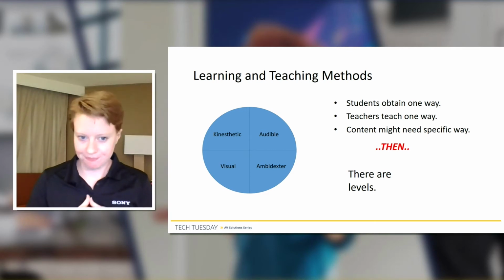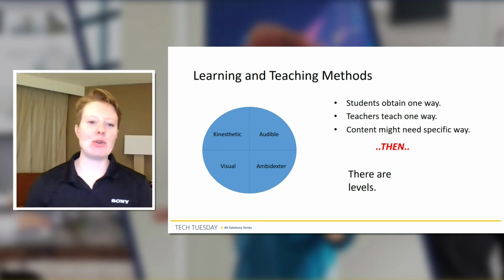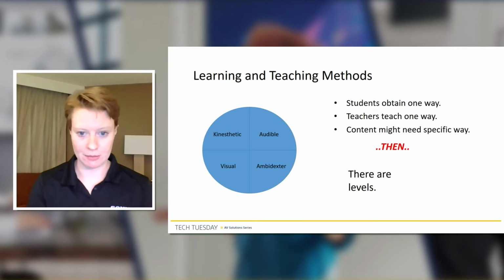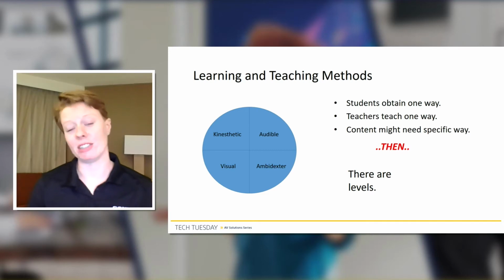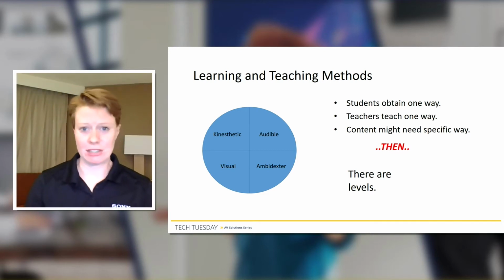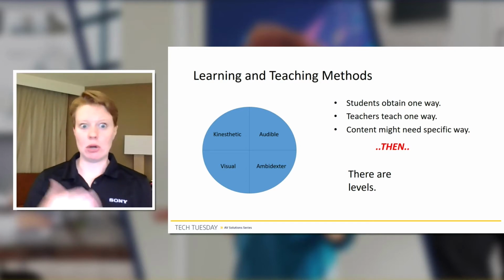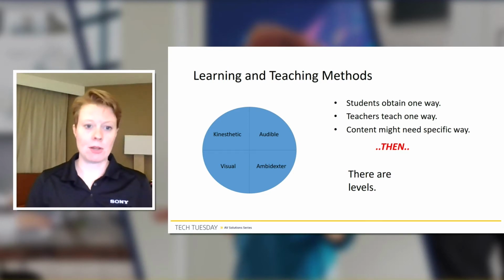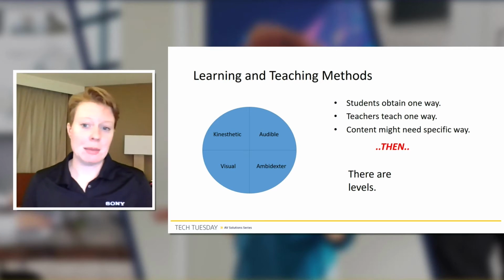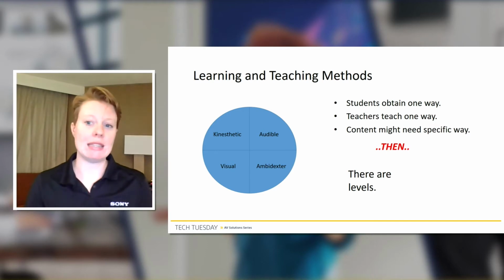I remember a teacher back in my day who would use the chalkboard as her only way of delivering class material. And this was back in New York, and I was a little kid, and that meant that I had to take notes, and I had to take good notes. And back then, I might not have actually known how to take good notes, right? I learned that method way later. But if I wanted to actually go home with a lesson, I had to write the note down from the chalkboard to my paper. Well, the big problem with that is I didn't have glasses yet, and so I couldn't see the board. And so what I had to do was adapt my learning style to obtain the information.